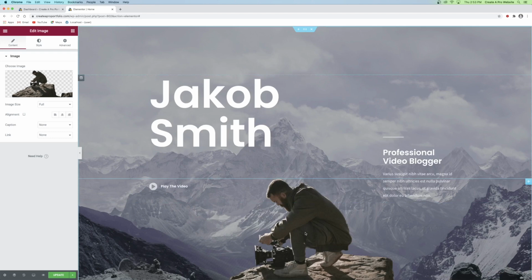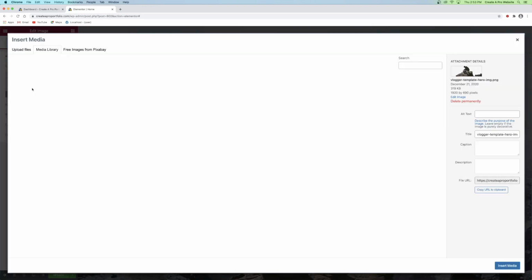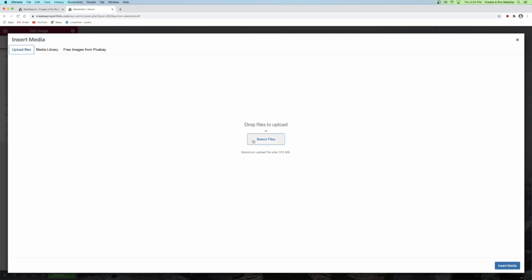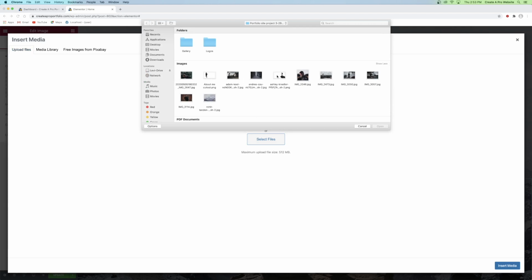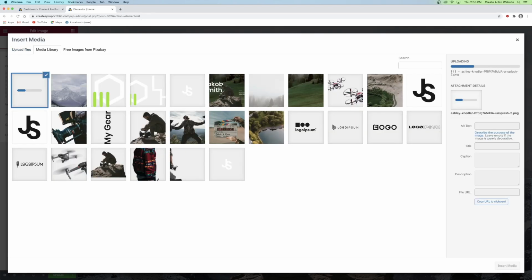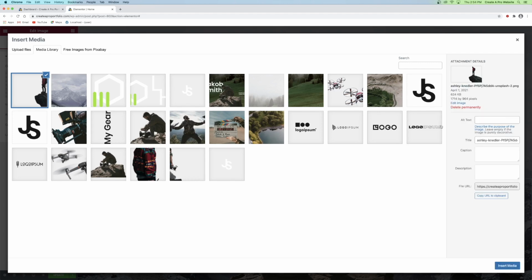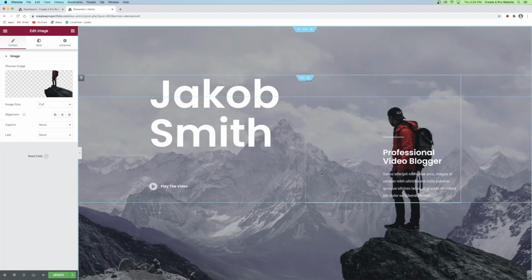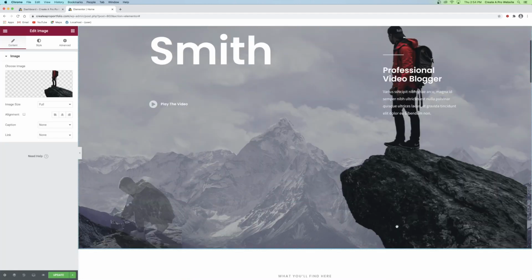Well, let's go ahead and insert our own image into here. So I've actually got my own PNG that I found online, and so I'm just going to go ahead and throw that one in there. You don't have to use a PNG, but I thought it was really cool having that 3D effect, so I wanted to keep it just so you guys can see how to do it. So now I've got this image of a guy standing on a mountain cliff right here, and I, in Photoshop, just kind of cut him out of the image and placed him onto a transparent background. And so now, just like that, he's kind of just floating there.